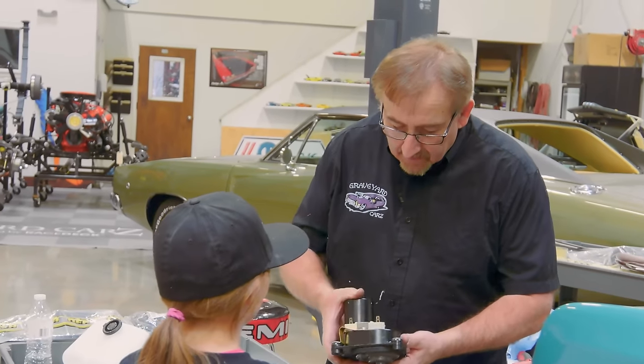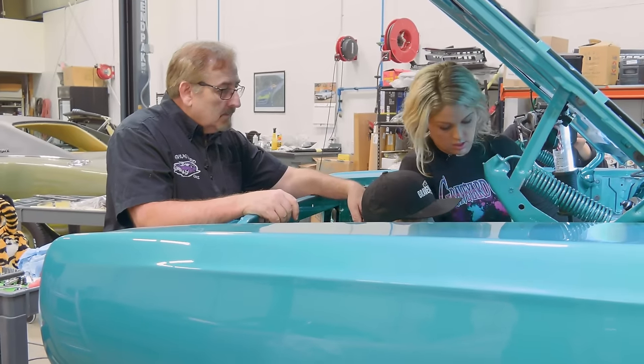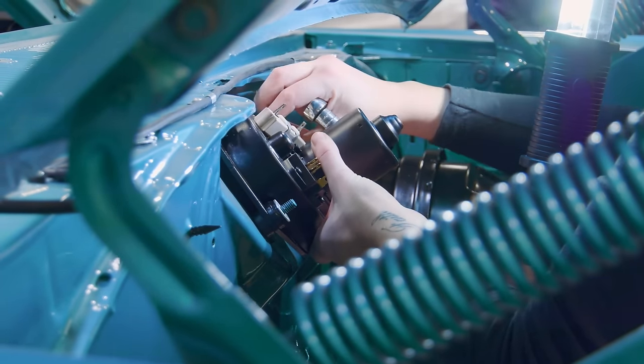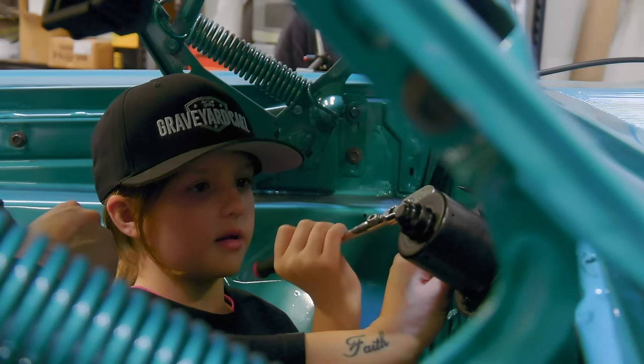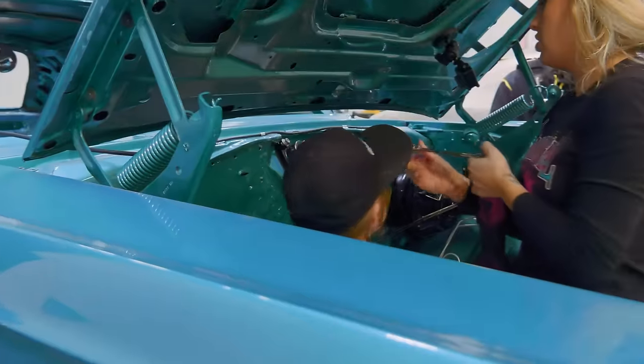So, Emma, this is the windshield wiper motor. Go ahead and hand that to your mom. So here. You screw one of those on there. There you go. And you want to go like a clock like this. Keep going. Take that back. Thank you. Watch this. This makes it so much easier.